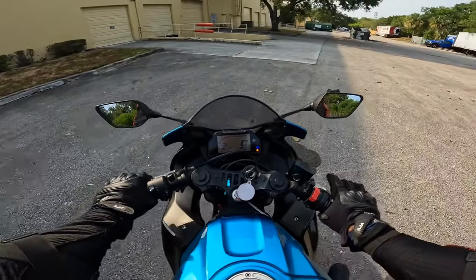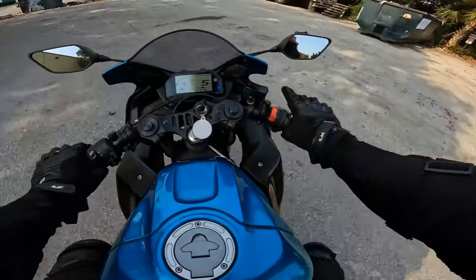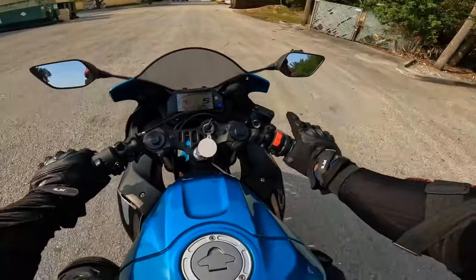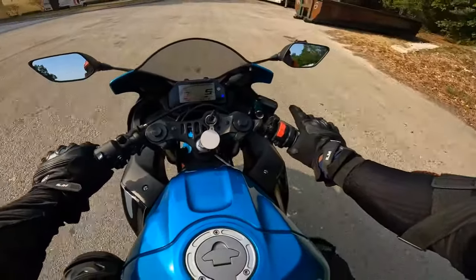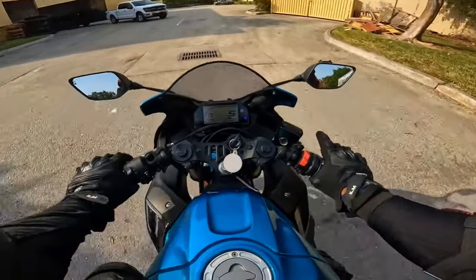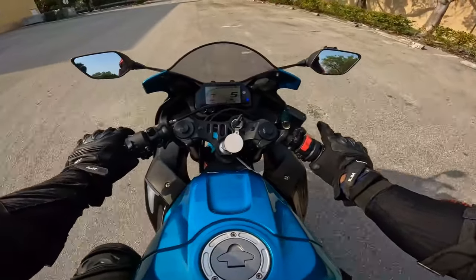You guys see the bike moving. My right foot is still down. I'm duck walking. You can duck walk it if you feel comfortable. You see me duck walking with my right foot? I'm not adding any power. Look at my right foot. It's kind of hard to look at my foot and go straight at the same time, but look at my right foot. I'm duck walking. The bike is still going. Still duck walking.